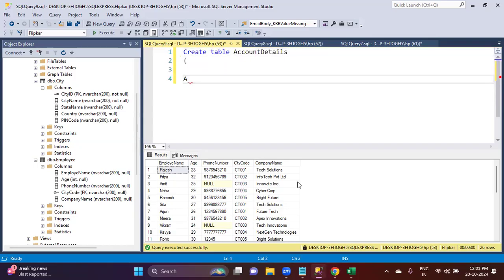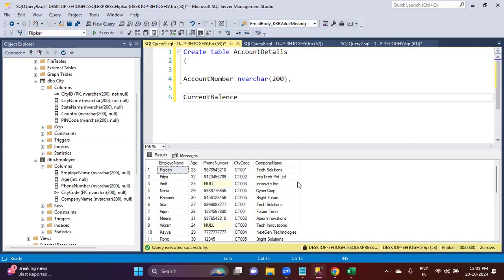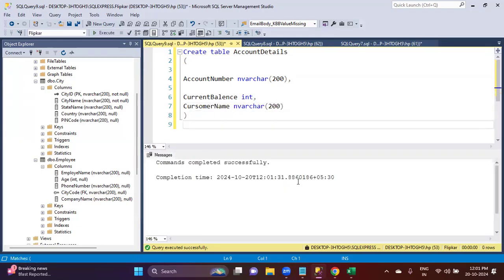For example, account number as varchar 200, current balance as integer, and account holder name, or customer name, as varchar. Okay, so this is one table where we are inserting the data.